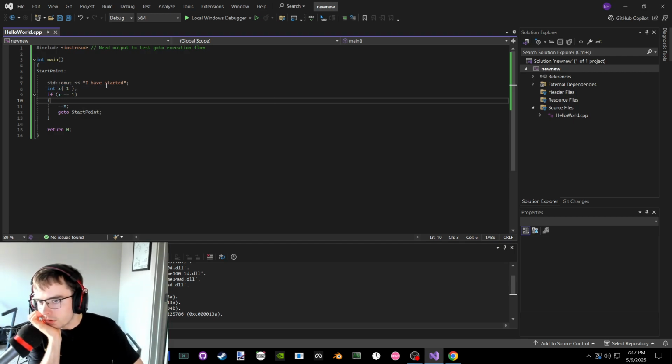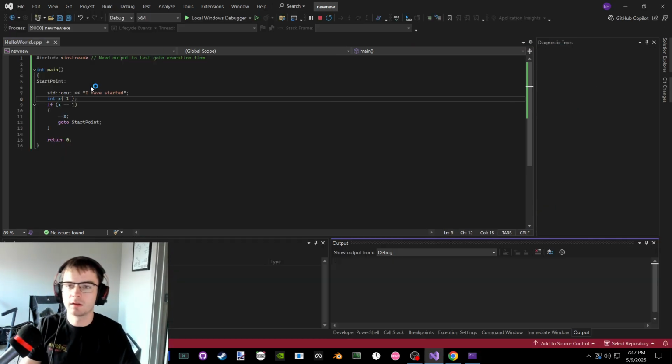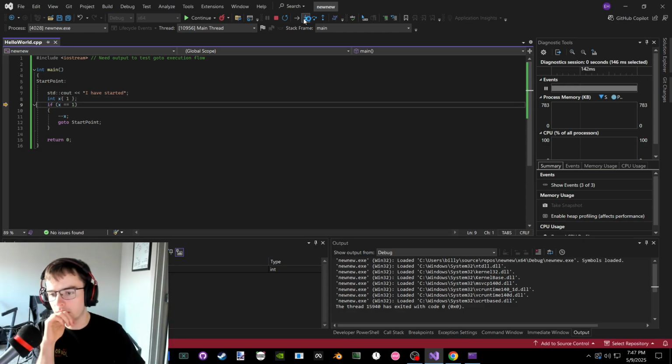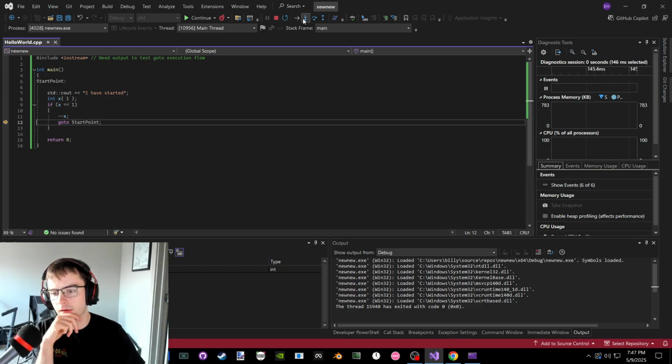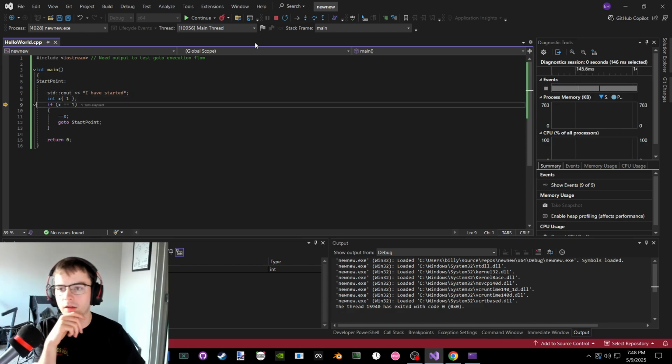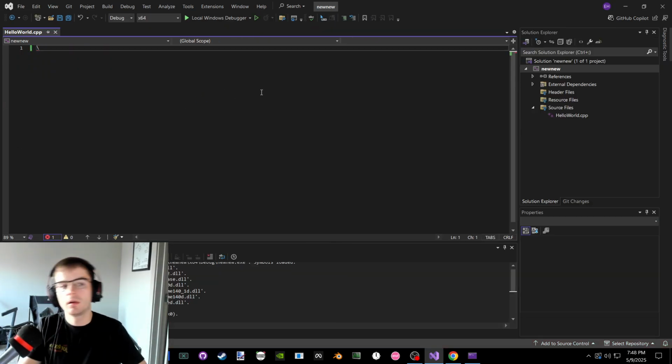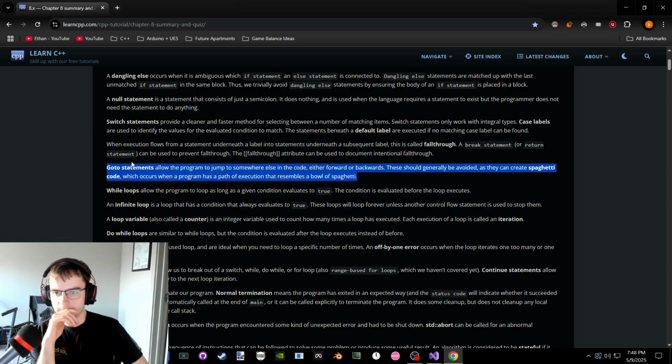So the point is we're saying we're going here. Is it because we're reinitializing this? It seems like it has to be. So if we do this, we say, okay, I have started. X is now 1, and then we decrement x, and then we go to the start point, and then x is now, okay, so it is reinitializing x. Okie doke, noted. Hence the spaghetti code. Alright, fuck go-tos. Okay.